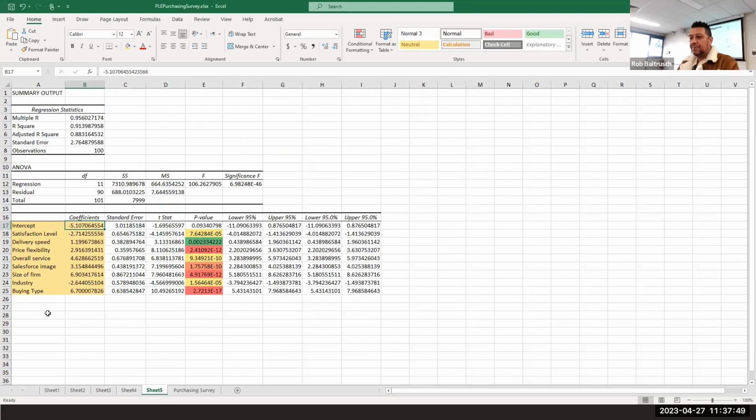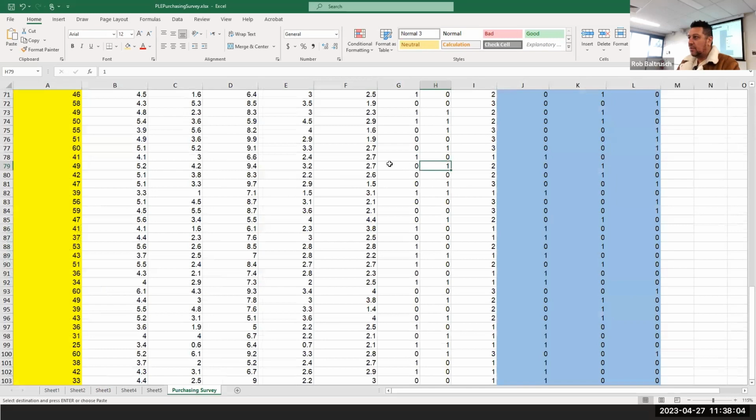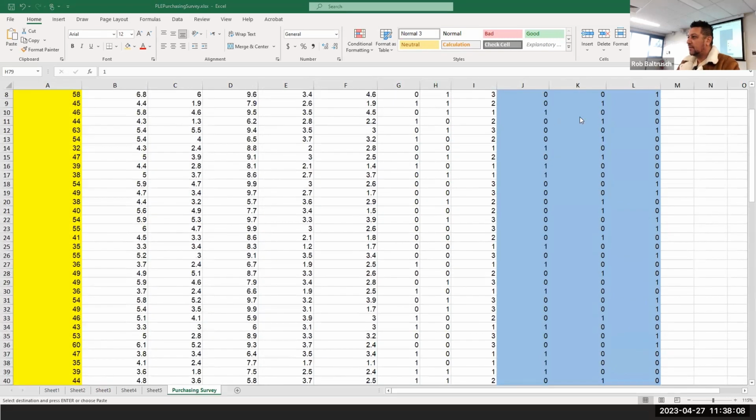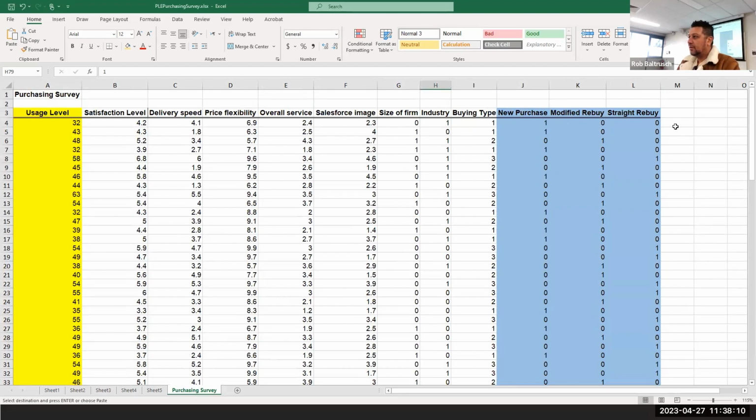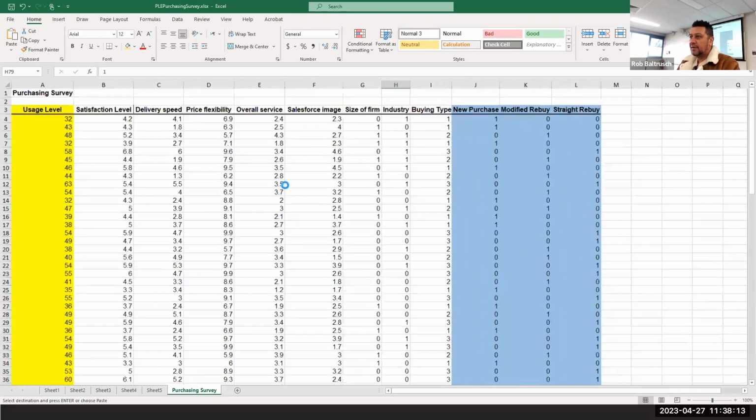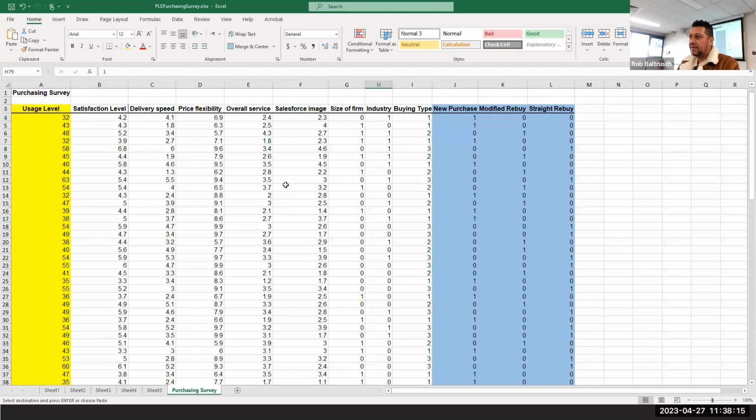Okay, so let's do this. These coefficients are important. I'm just going to copy these values over because I want to use them in this worksheet over here. I'll just zoom out a little bit. Hopefully you can still see the screen.